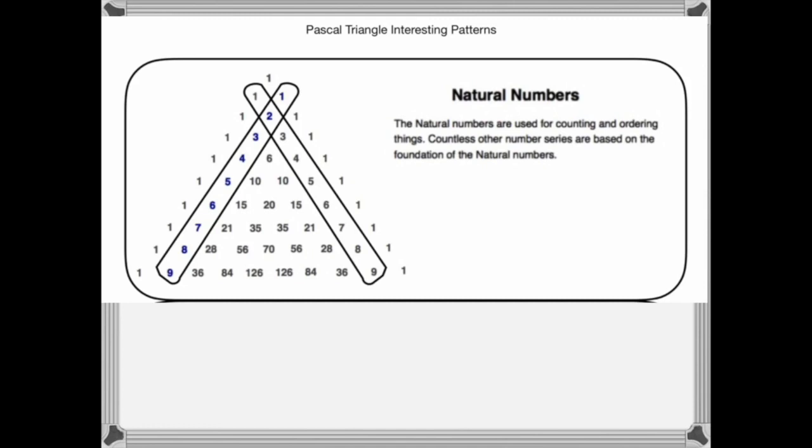So one of the first things that we want to take a look at, when we have this triangle that seems to be a collection of numbers, is that if we look straight in like this, those are all going to be natural numbers, our counting numbers. The outside is obviously just going to be a bunch of ones, you guys can see that from there. But on the inside, it starts to go 1, 2, 3, 4, 5, 6, 7, etc., all the way down, just like in the second layer, if you will, going diagonally from each side of the triangle.